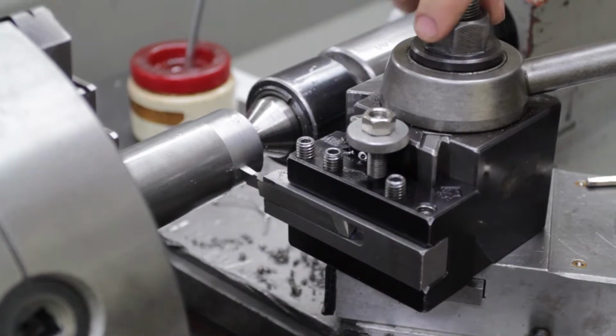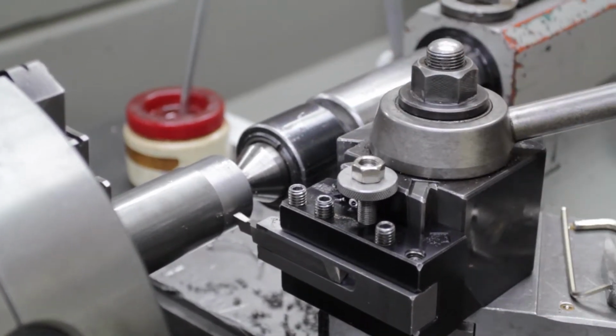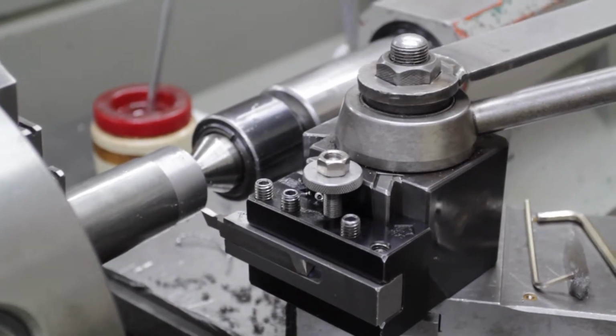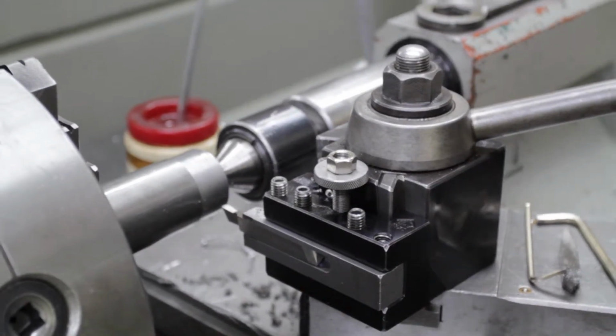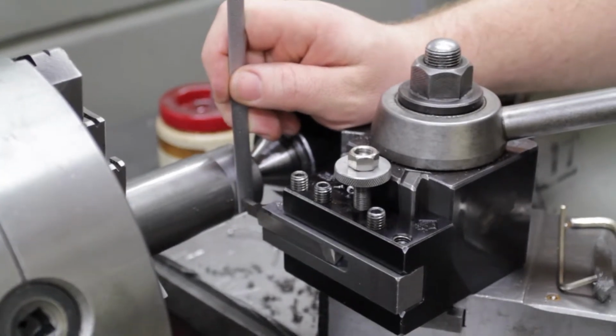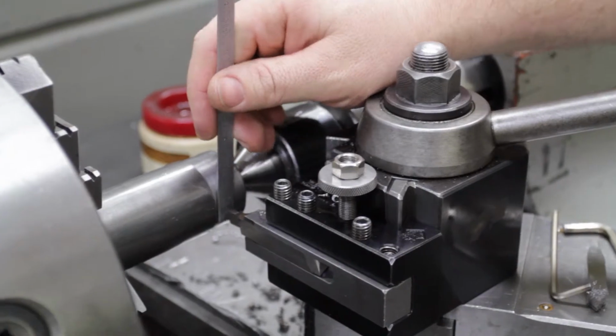I want that to be aligned right to the outside diameter of the part. There are more precise ways to line that up. For your first groove though, this will be good enough. Back it away and tighten the nut. So now the next thing is to check the center height of your tool, like we do every time we change tools. That looks pretty good again.